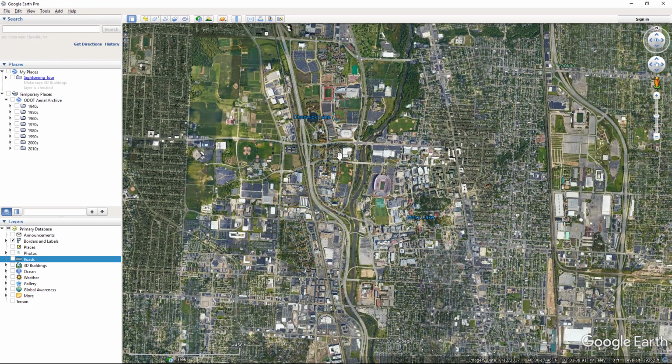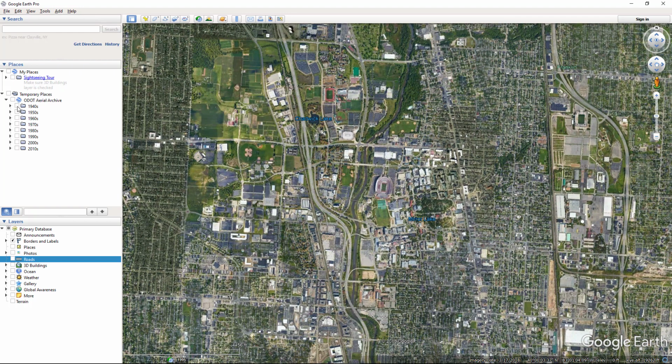So loading our imagery is actually pretty easy. I'm going to go ahead and load the 1940s. So I'm going to expand the 40s. And in this sidebar, when you click on the 1940s group, you'll see how this is actually loading separate KMLs for each year in the background. So it's caching from our server to your desktop. The reason we did that was we don't have to update the KML after you get it. All we have to do is update our individual KMLs on our web server. That way, if you ever need to reload updated imagery, you don't have to reload our KML file.